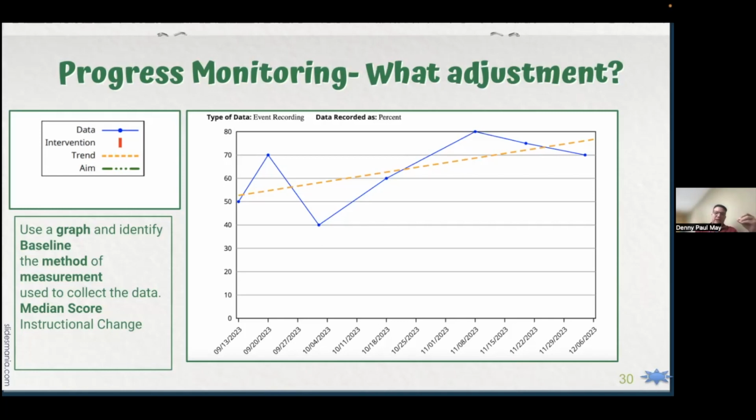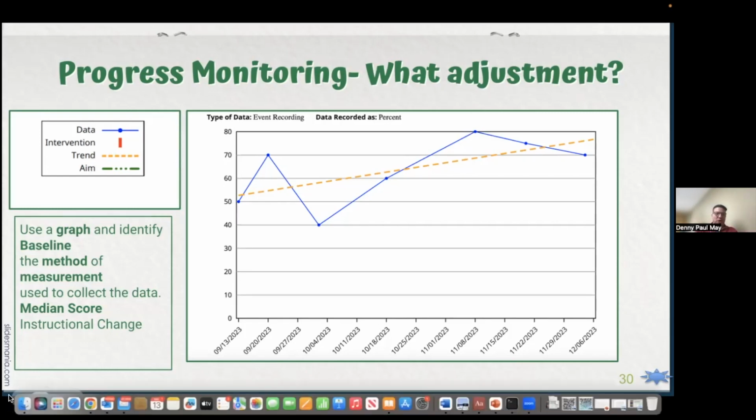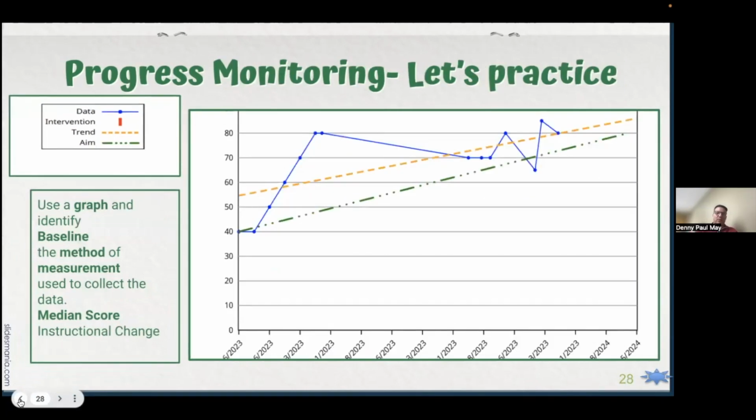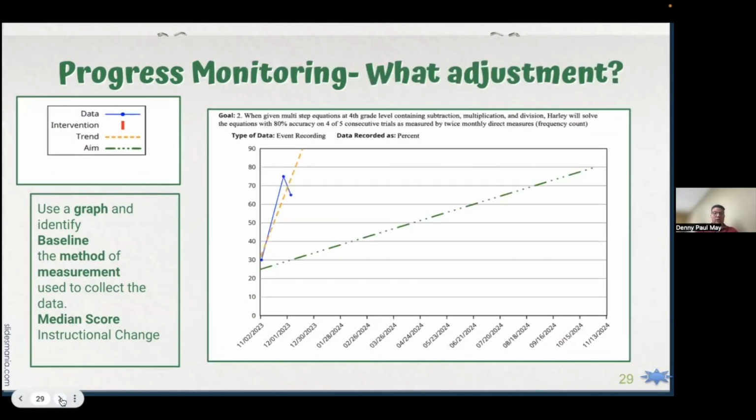But if you change that goal, like in that representation that we showed you before, where the student was way above, like on that one, he's way up there 4 straight data points, that goal's too easy. We may have to call an ARC meeting. Right. Change that goal, because that's going to require a change in the services. And so anytime we change anything with FAPE, we got to let that parent know, and we got to have a meeting and say, hey, we set that goal way too low. We need to do more with the student. And so that's really what we're doing with progress monitoring.